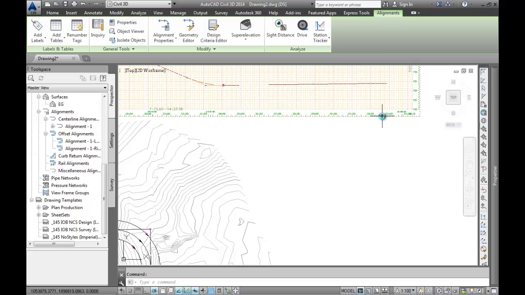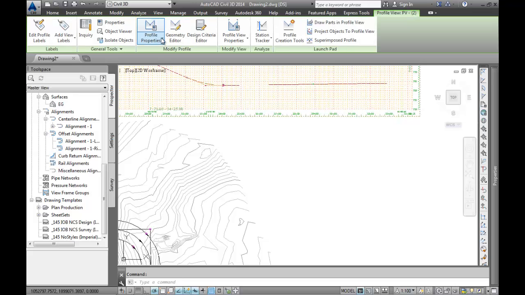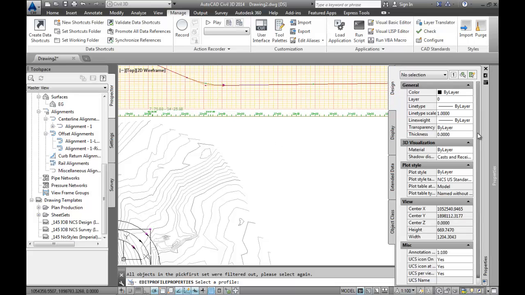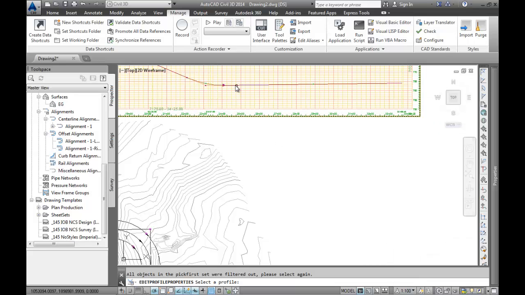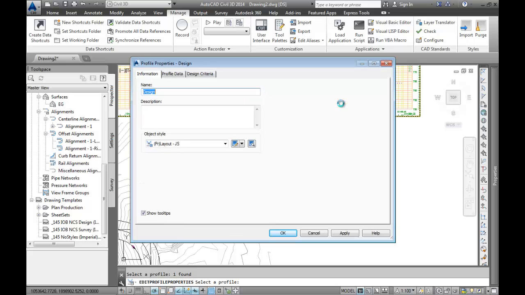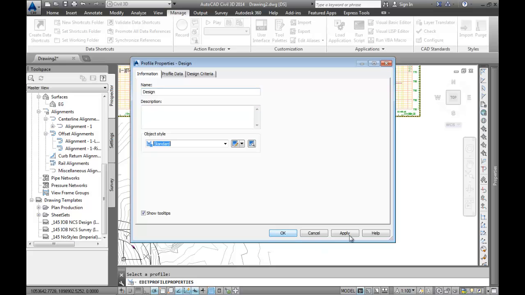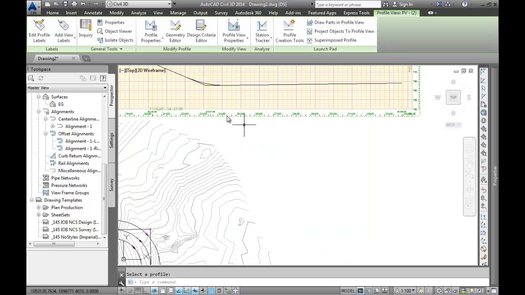Profile view, again, carries a bunch of style with it. The profile itself, there's the profile. Change this by the other, going to the profile box and change that to standard.